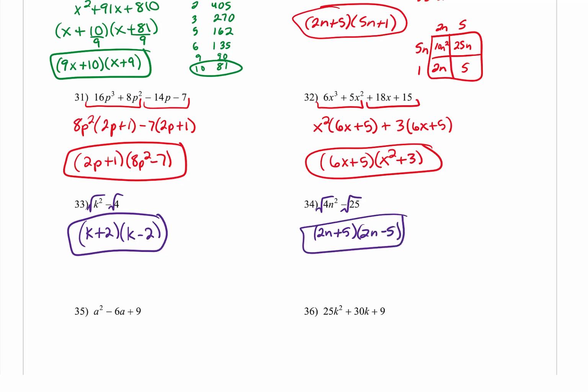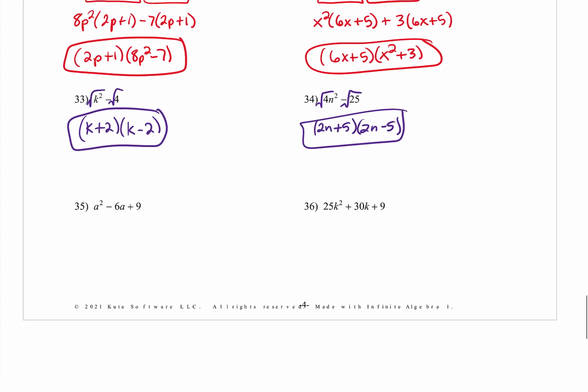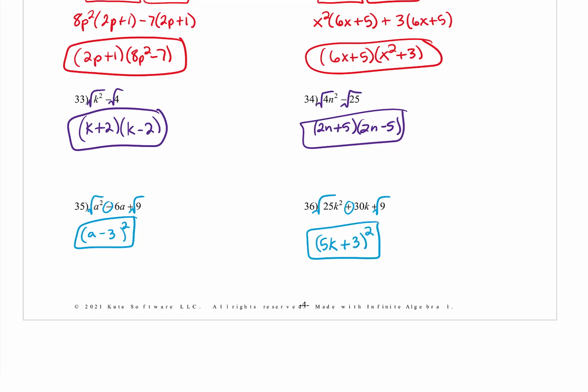When you have 3 terms on these last 2, and the first term and the last term are things you can square root, this is a different pattern where this actually splits into a single parentheses with a squared on the outside. You do the square root of the first and third term, and then you take the sign from the middle term and get a minus 3 squared. So same kind of deal on 36. If this isn't working for you, you can use normal slide and divide or other factoring to do these last 4. And it does, in fact, give you the correct answer if you can do it correctly. It's just faster if you notice the pattern.